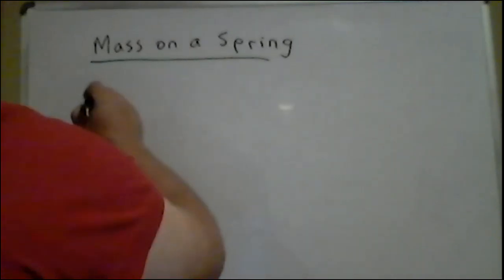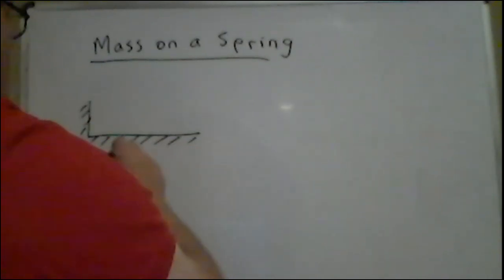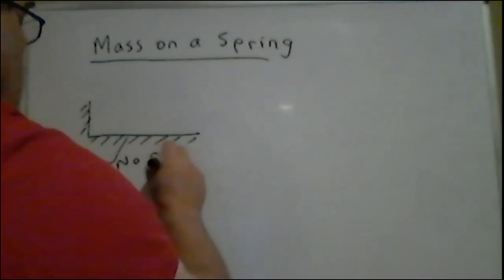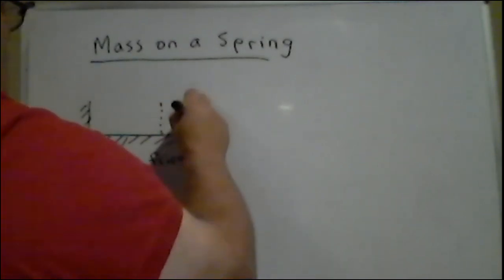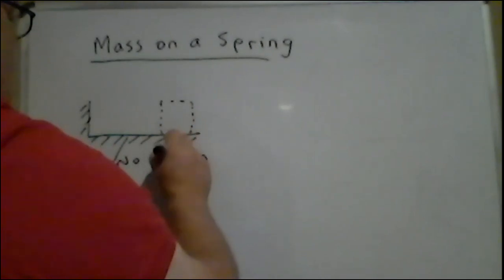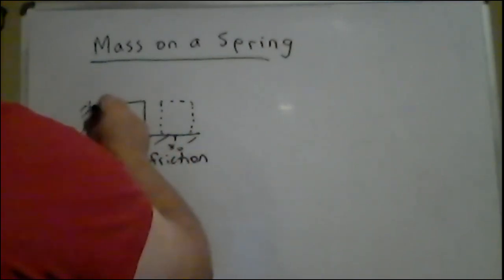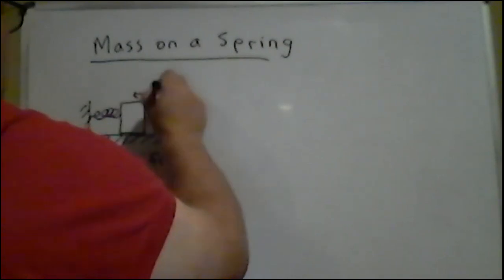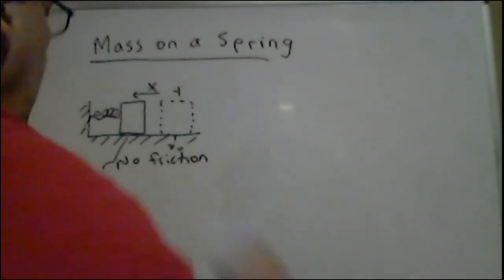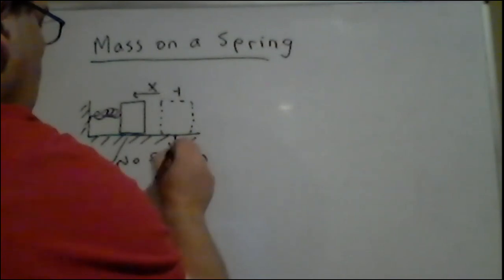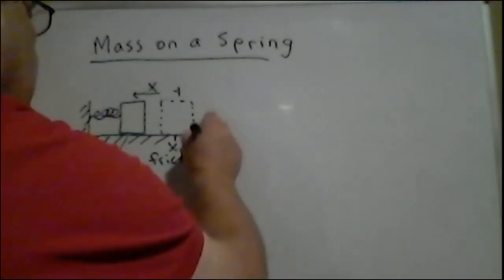So again, I'll redraw my picture, I guess. Again, no friction of any kind. Okay, so again, this is my equilibrium position. We'll say X naught. And we'll say that the way I have this drawn, we are compressed at some X. So compressed at some X, this is X naught. All right, so what's happening here? Well, how do I apply Newton's second law? Well, we're going to consider this the X direction, all right?